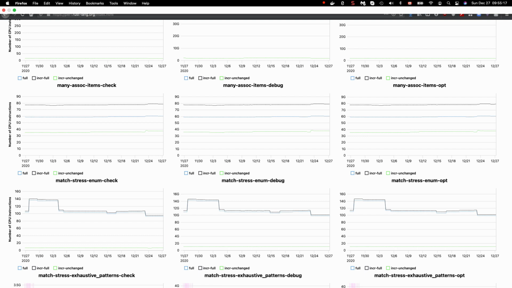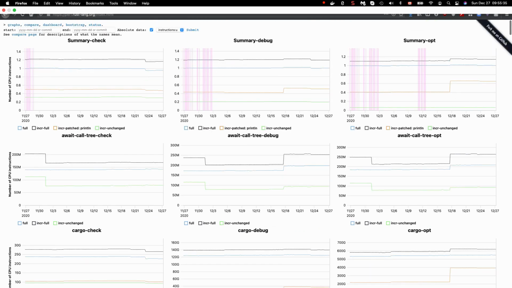However, the test harness is very thorough. It measures the different kinds, so debug, opt, check. Check has no code generation. And with each of these categories, it does at least 5 runs, including a normal build and some incremental builds. We can see that also mentioned on here where there's an incremental version. So if only this part of the program is changed, we don't have to recompile the whole thing.